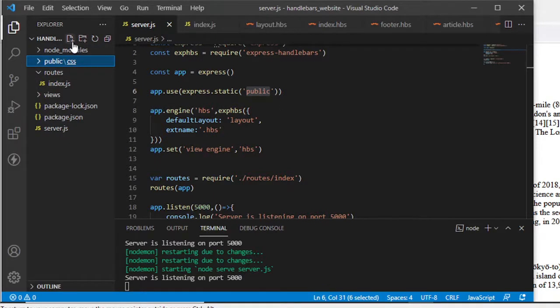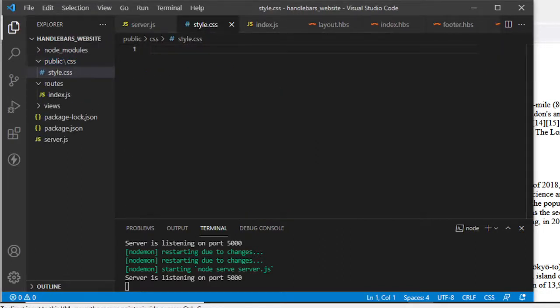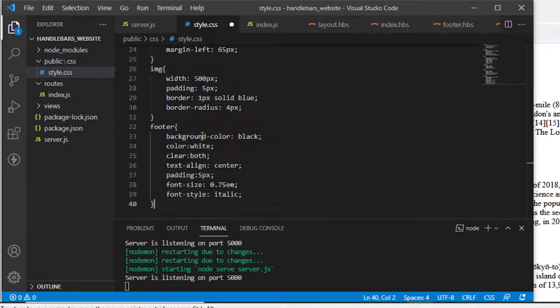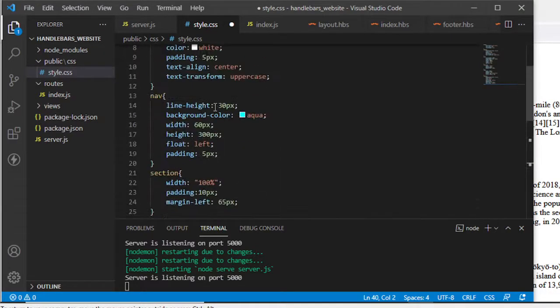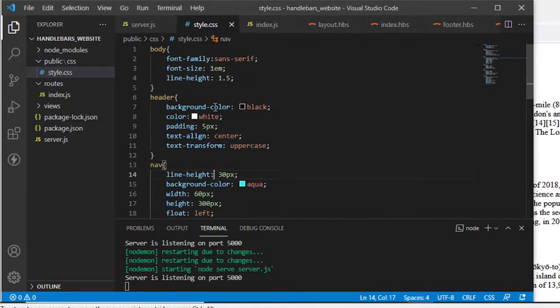The file name for the CSS is style.css. To save time in coding, I'm going to paste my preferred CSS for this one. This is from our previous example. Okay, good. Seems we're okay here.